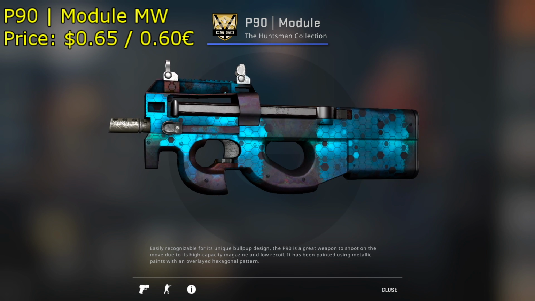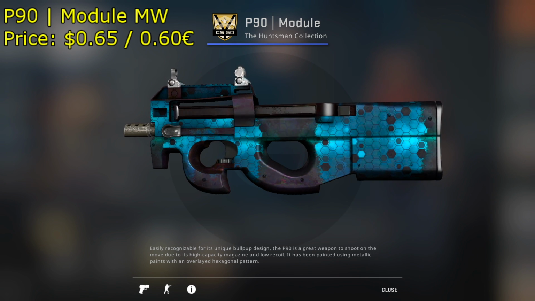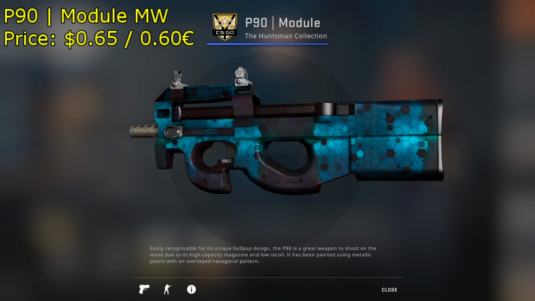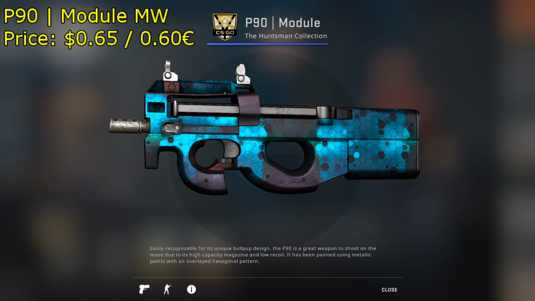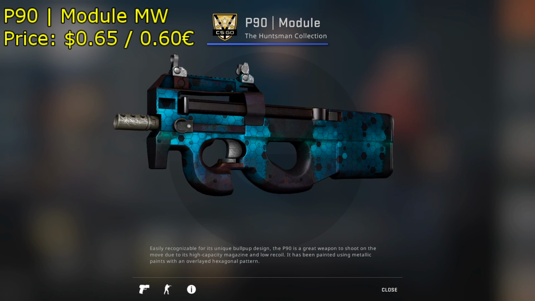For the best cheap P90 skin in CSGO, I had to go with the Module in the minimal wear condition, going for around 65 cents. Very nice skin, guys. Does not really show wear. Comes in 3 conditions. I highly encourage you to pick it up in minimal wear.